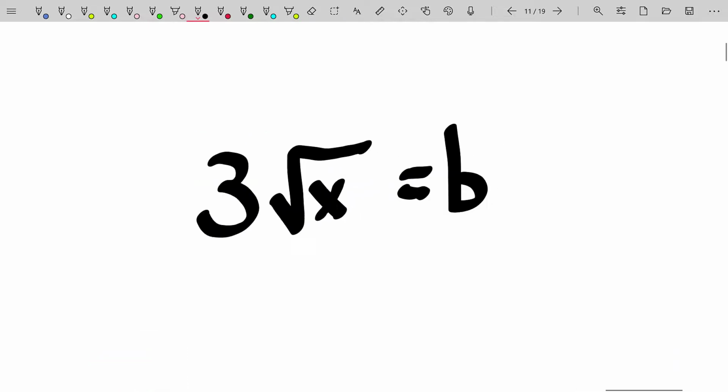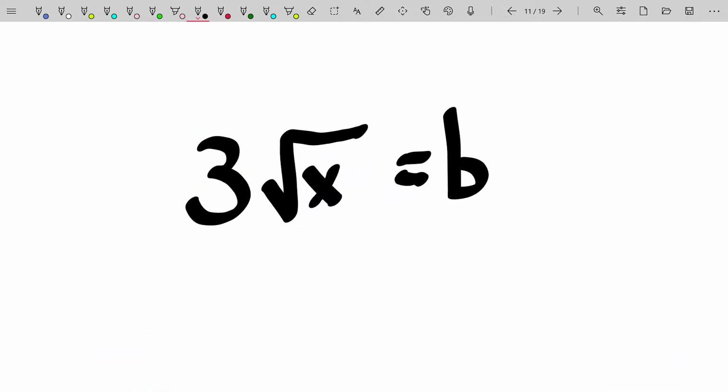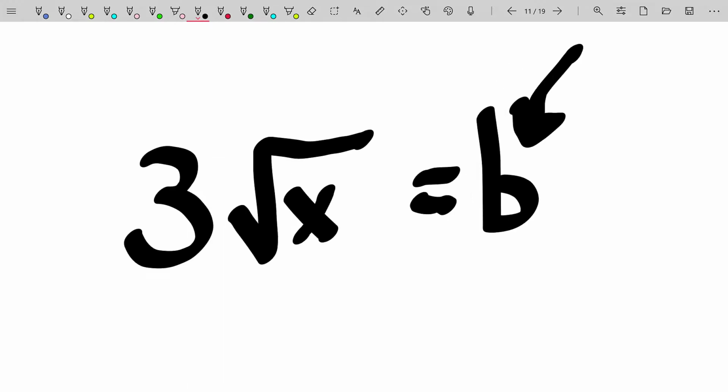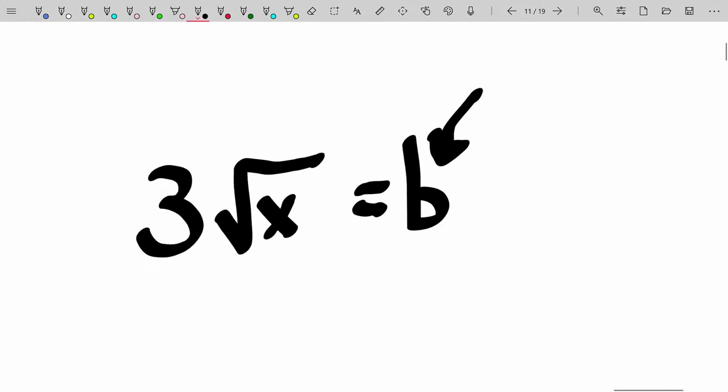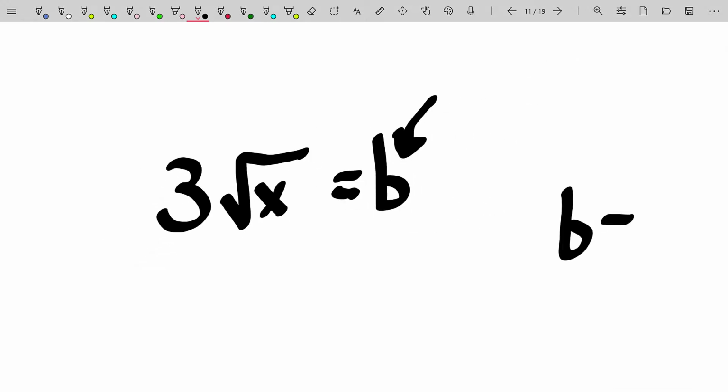Now the question is, what are the possible values of b for which this could possibly have a solution? Not what is the solution, but what are the possible values for b? And in this case, there's an infinite number of values of b for which this does not have a solution. For example, b cannot be -1 because that would not give a real solution. The square root of something can't be negative. And right now we have 3 times the square root of something equaling b. If b is negative, we've got an issue.